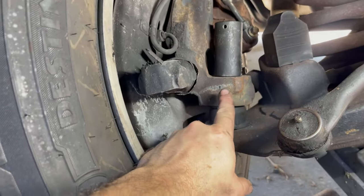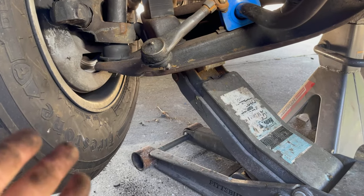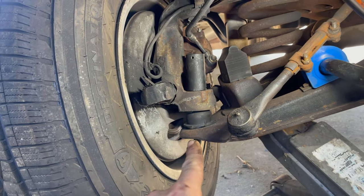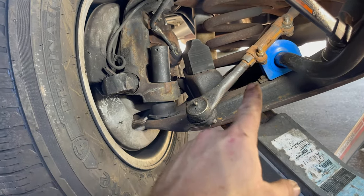Now we are going to have to hammer away at our ball joint here to let it drop down. But just for extra safety, make sure you get the jack under there before you even start hitting it. What I'm going to do is get this off, hit it with a hammer to loosen it up a little bit, then go ahead, make sure my jack's really in place, and take off my back shock and then take off my sway bar link. So let's go ahead and do that.